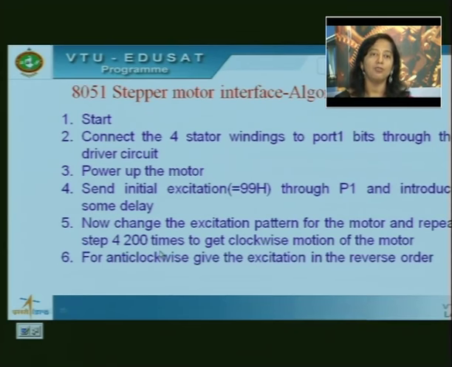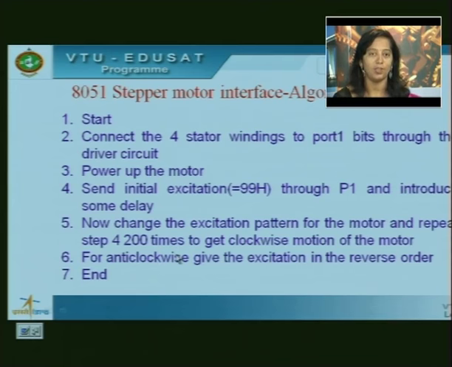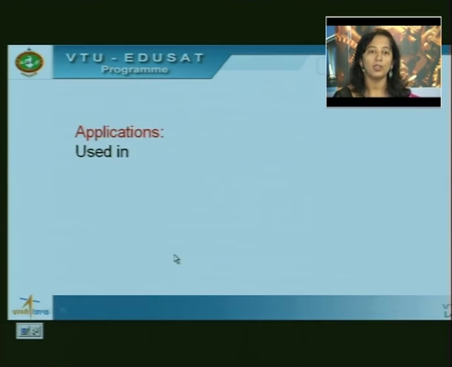It can move by 200 steps for one revolution or 100 steps for one revolution, all that. And for the anti-clockwise direction, if I want to move it anti-clockwise, I will change the excitation sequence in the reverse order, and this is the end. So, this is how we are going to program the microcontroller for stepper motor interface.